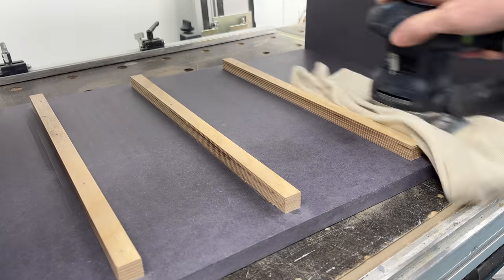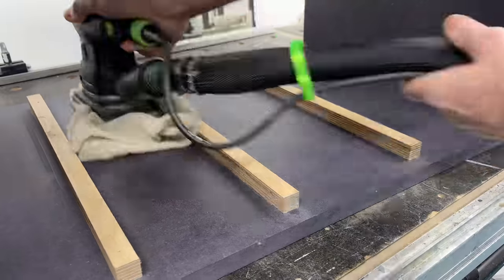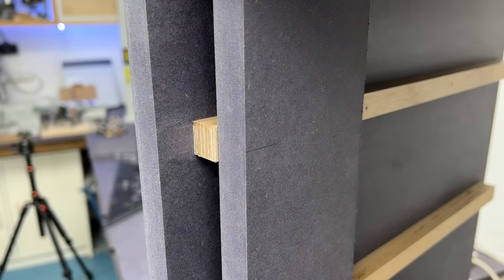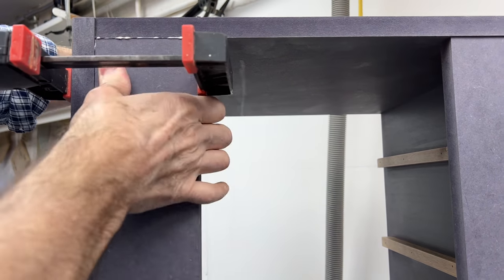Sometime later, and out of the clamps, I can buff up the inside faces and runners. There's no back to the cabinet, so I've cut a couple of vertical strips of MDF to act as stops for the drawers, and I'm marking the position of the runners on these, adding some glue to the edges, and nailing them through.